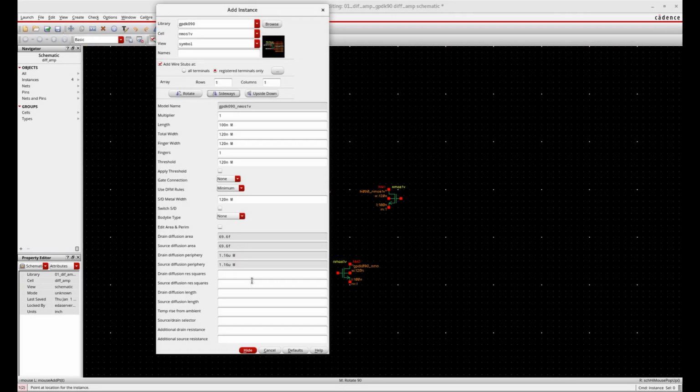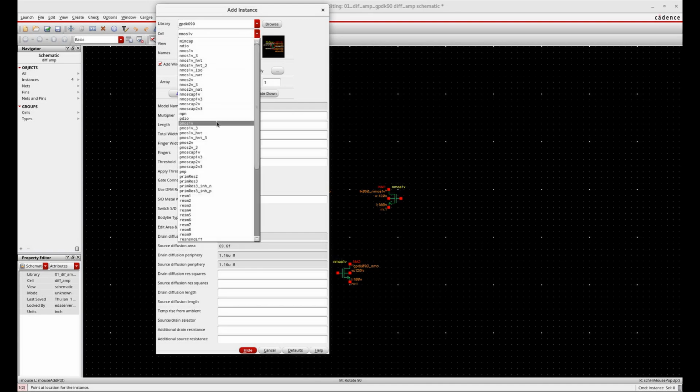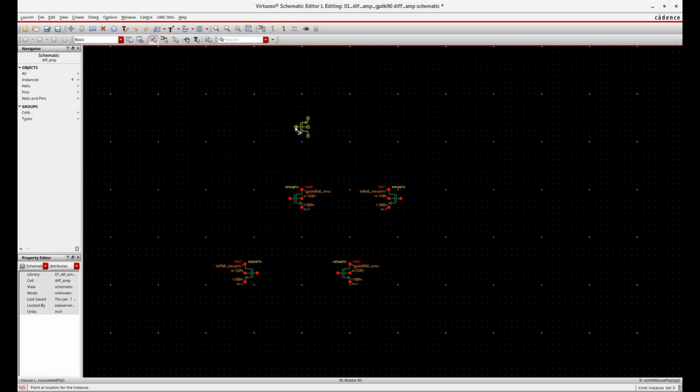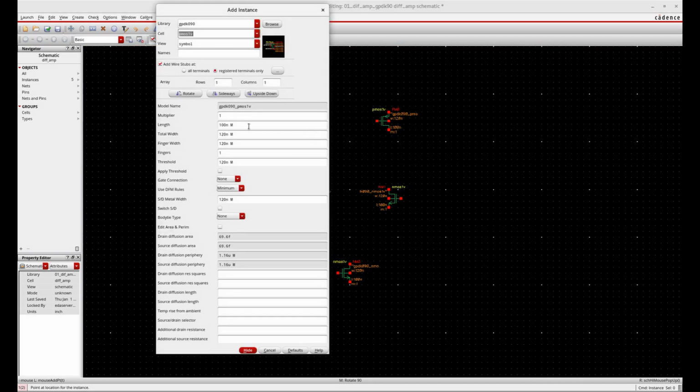Now press escape, again press I, PMOS load, for load, M3, M4, sideways.